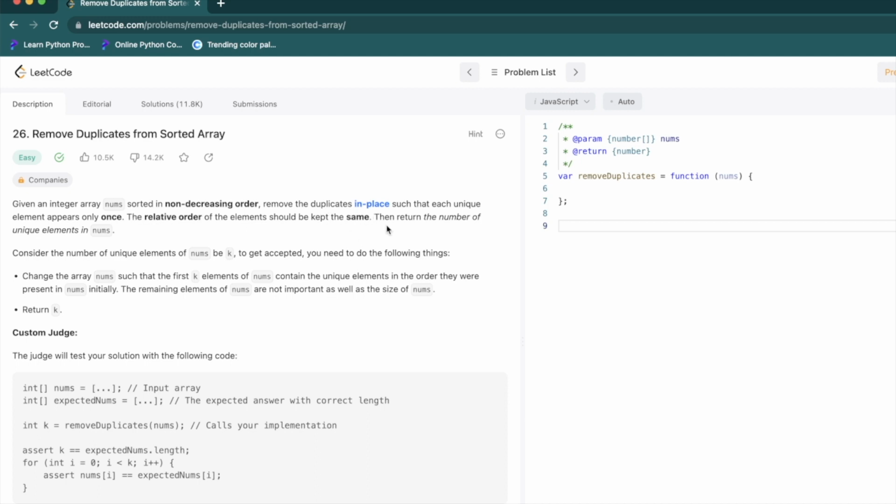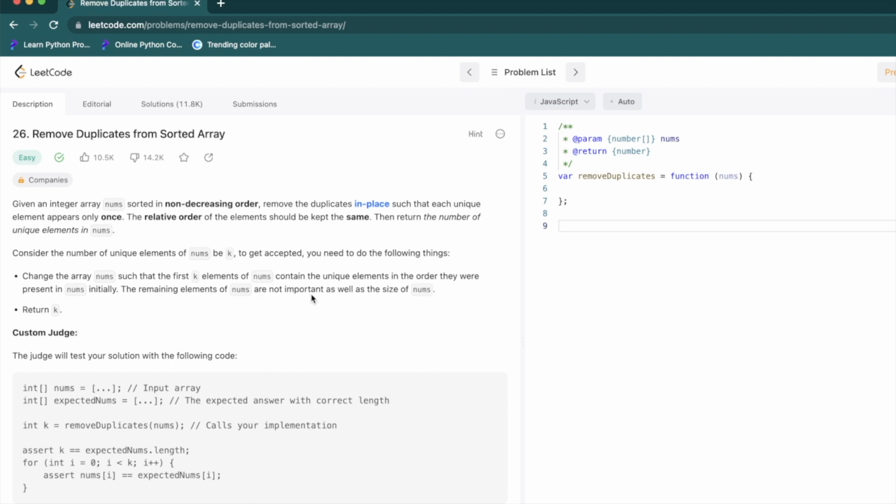The order needs to be maintained, and all we have to return is the number of unique elements after we have removed the duplicates. Another thing to note is that once we are done building the unique set of elements in the nums array, those distinct values are set to be of length k, and that is what needs to be returned.